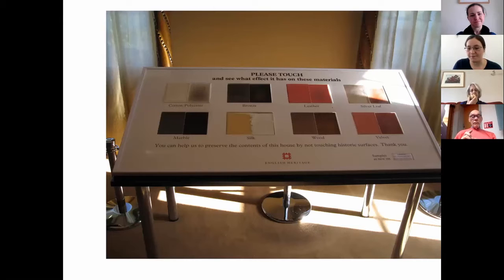It's also important to educate visitors on what touch and physical damage can do to objects, particularly wear and tear, because that's something you don't see straight away. This is an English Heritage touch board — over time visitors have touched the right-hand side of each of these squares and they can see what their touch does to materials. For example, fragile materials such as silk are completely worn away. The white cotton-polyester shows staining from people's fingers, and you can see the silver leaf on the right has worn away as well. Just because you can't see instantaneous damage doesn't mean it's not happening — that's the hardest thing to understand.